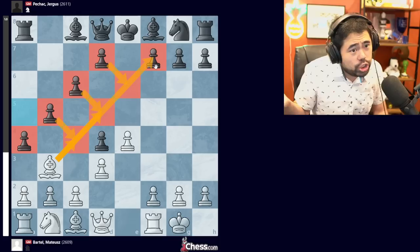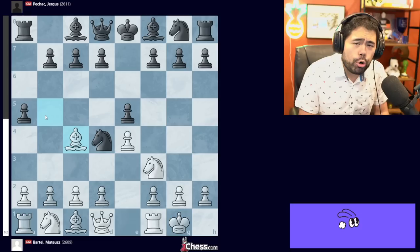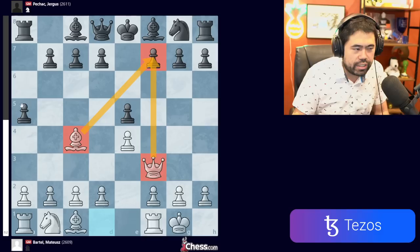So already we start to see the reasoning behind a5, which is that you don't care about the bishop on b5. You just want to take space on the queen side, start pushing pawns, and improve your position. So after knight d4, we get bishop c4, knight takes f3, queen takes f3. Now, Mateusz Bartel, of course, is trying to go for the classic four-move checkmate in return for the disrespect that is shown by his opponent by playing this a5 move. We get knight to f6, now d4 is played, and we have d6.